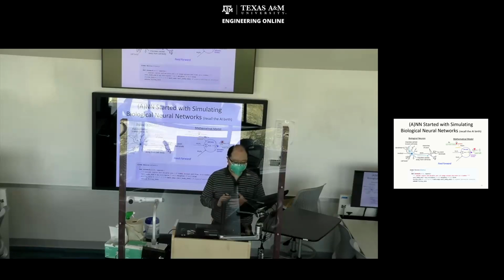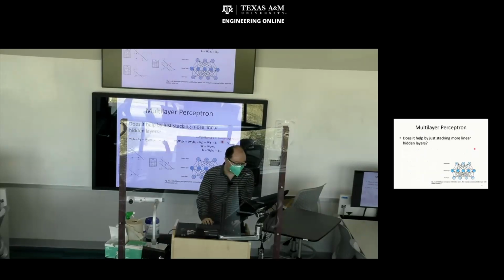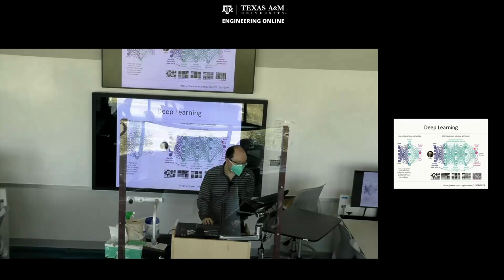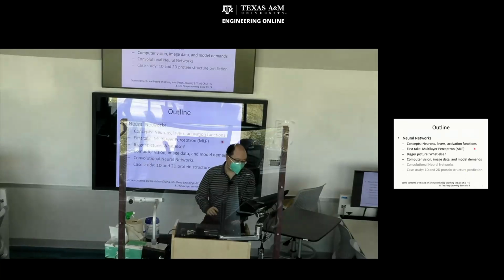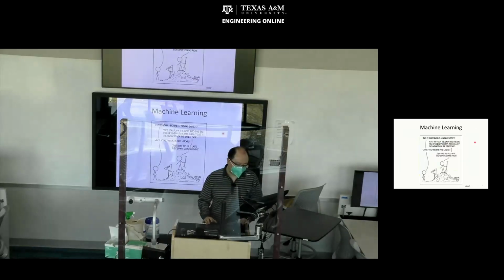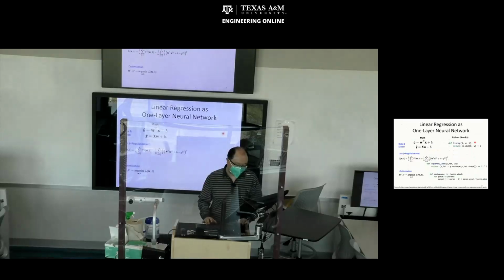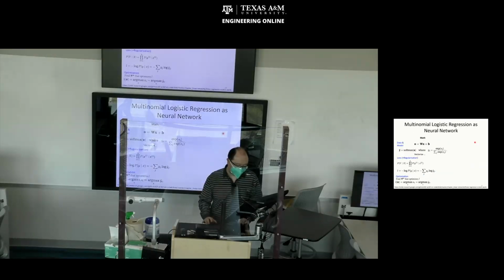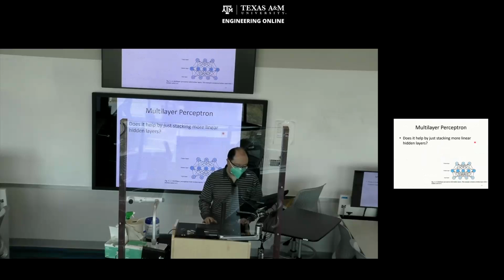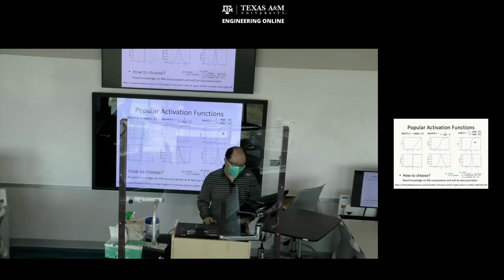Okay, so now we know why we say this is a neural network. At the beginning we said that we want you to understand these concepts: neurons, layers, and activation functions. I think that's a summary of what they are in neural networks. But I want you to see them as something very natural, because if you look at how AI as a word or a field was born, you will see that that's a natural choice.